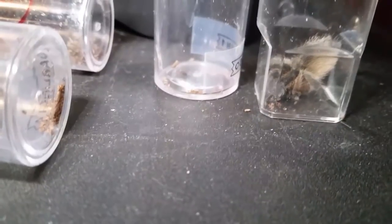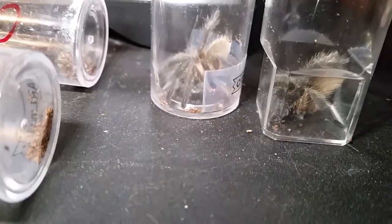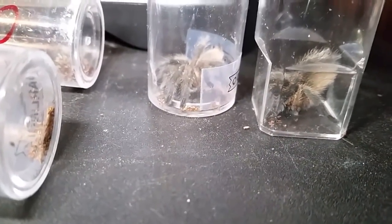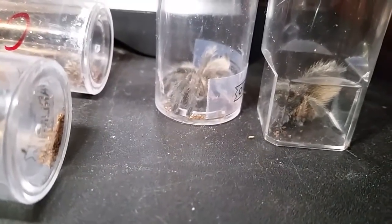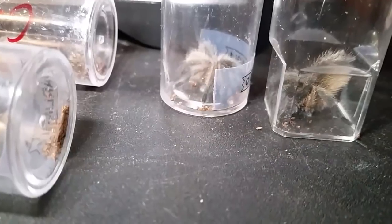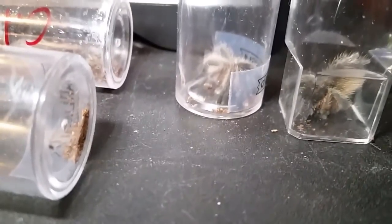Now, the balfouri that I put by himself is probably just a tad bit bigger than that guy there. I was really debating on putting them together. I changed my mind. I decided not to because he is a male, we're pretty sure. So these 4 little dudes are getting ready to go into their new home.